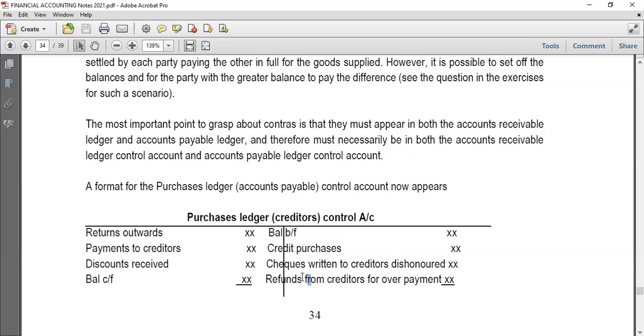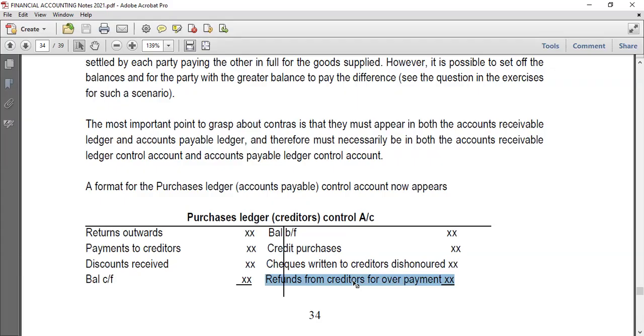Now, where you have a case of a refund, for example, you paid more to your suppliers than what you should have paid them. Any amount that is refunded is actually credited. It is credited because at the point in time when we were paying, we actually debited the creditor's account. I think you know the principle of debit and credit. So in this case, we are crediting it because it's a reverse of that, okay? So that is what we are doing on the credit side.